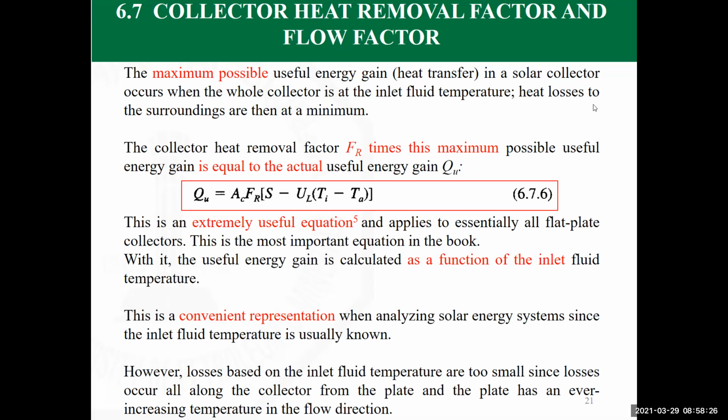So we would then express the useful heat of the collector as follows. Here we have the collector area, the heat removal factor FR, and this is a difference between S, the energy absorbed from the solar energy, and this is the total loss from the collector. So it gives us an indication of the ability of the collector to heat the fluid. We're looking at inlet energy and energy which is leaving or escaping by losses.